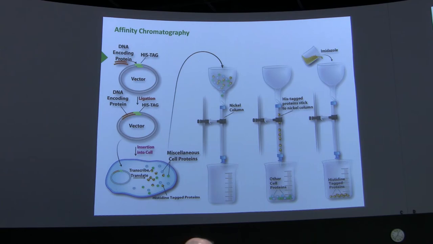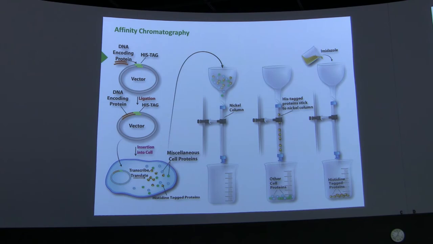Let's imagine I'm working with human growth hormone. And I want bacteria to do this for me. It's kind of hard for me to kill human beings and take their human growth hormone. At least it's not considered very ethical, right? So I've got the gene for the human growth hormone, and I want to make a lot of it, so I do what I just described to you. I put this into the bacteria, and the bacteria start synthesizing the human growth hormone with those histidines attached to it. Everybody with me? You say, oh, you've got it.